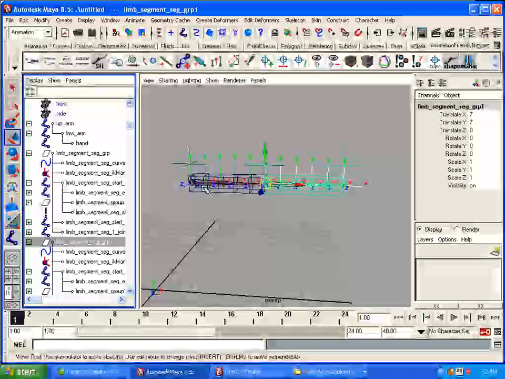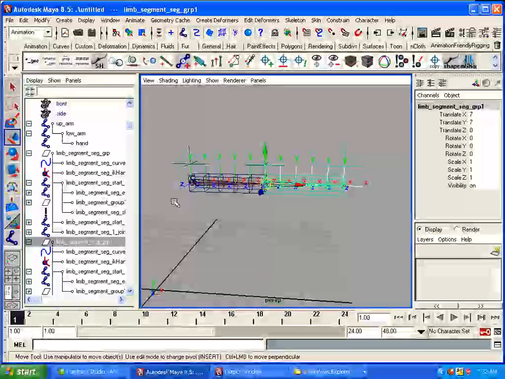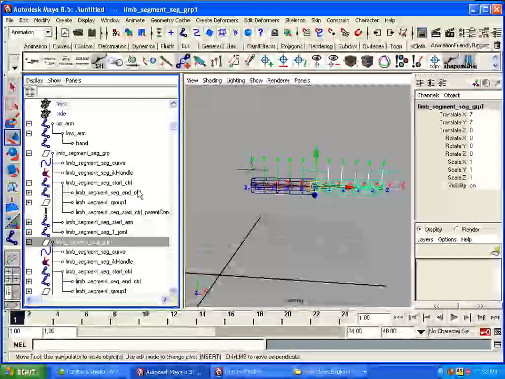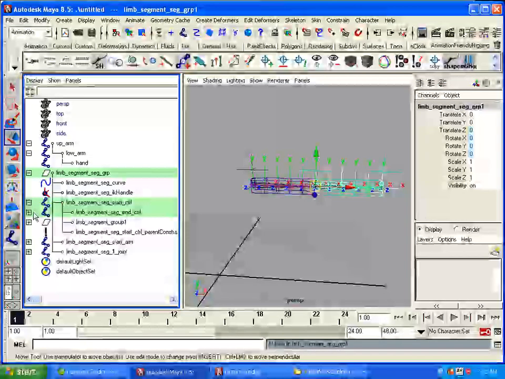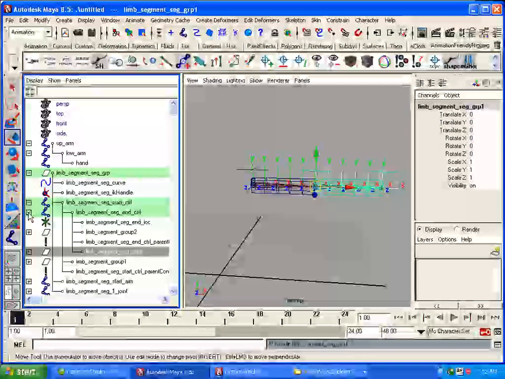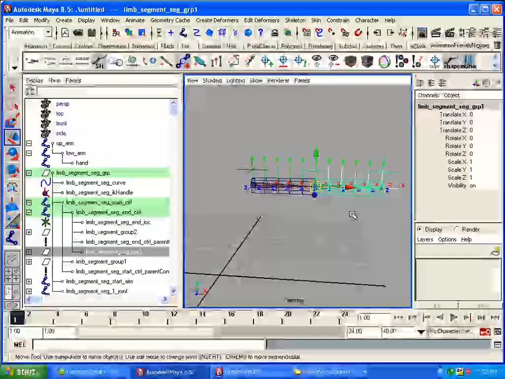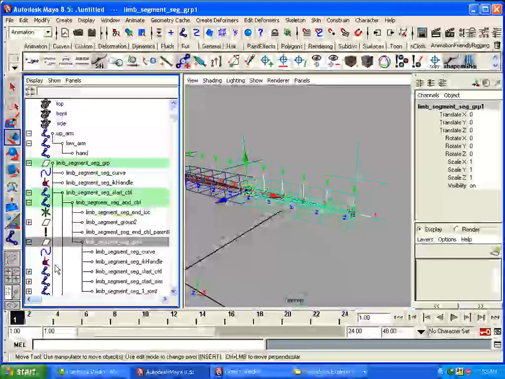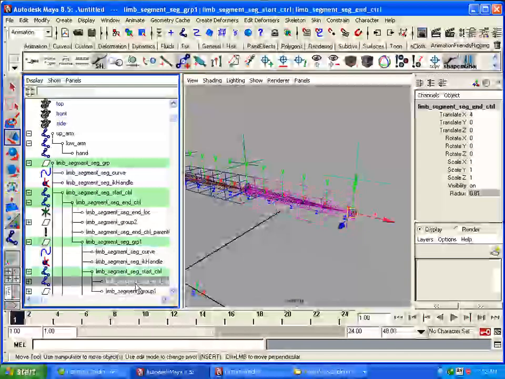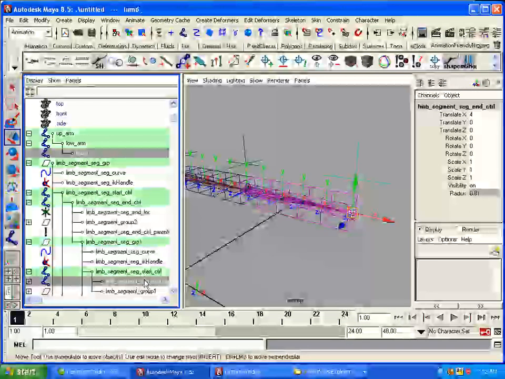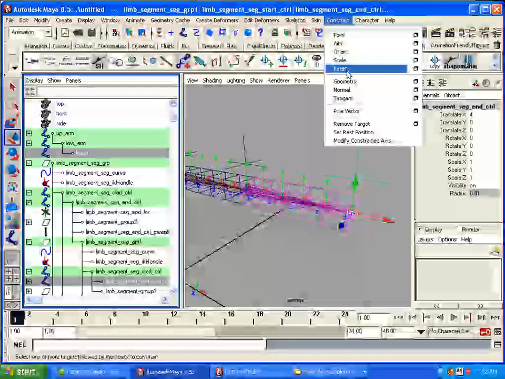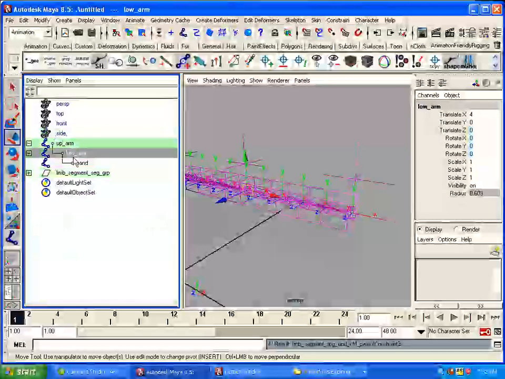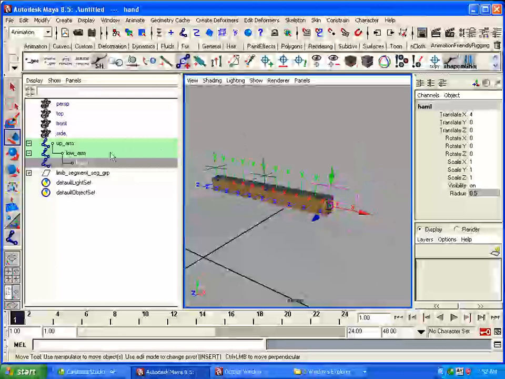And now what we can do, just to keep things simple, because we could constrain it the same way we did the other one, but when you start constraining things, the scene can get slower. So since we want the limb segment, the first one, to actually follow what the end is doing, we're just going to parent it like that. That way we know they'll be in the same spot always, and we don't have to worry about things slowing down due to too many constraints. Okay? Then we're going to take the end control like that. We want to make sure that the hand constrains that. Constrain parent like this. And now we can control everything with the upper arm, the lower arm, and the hand.